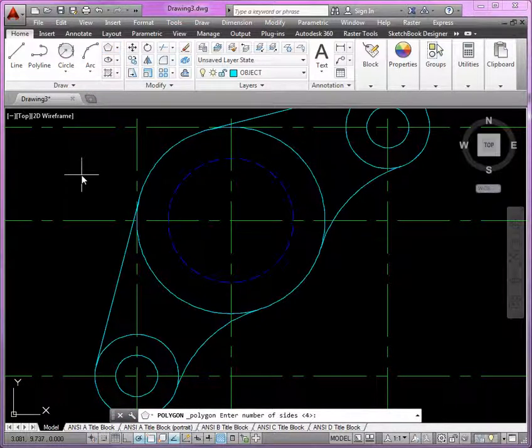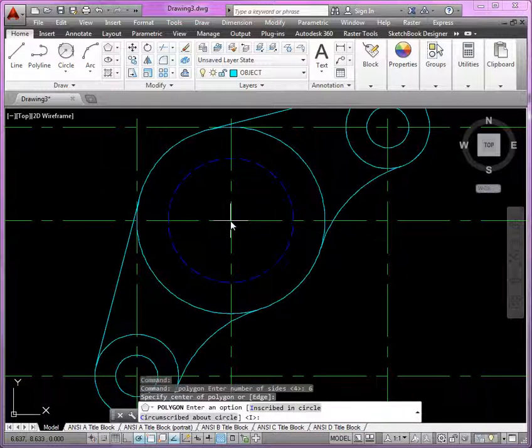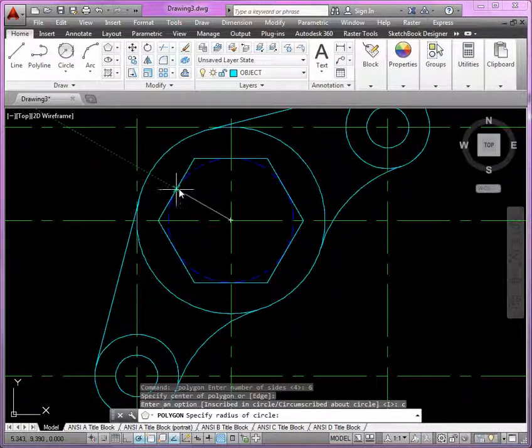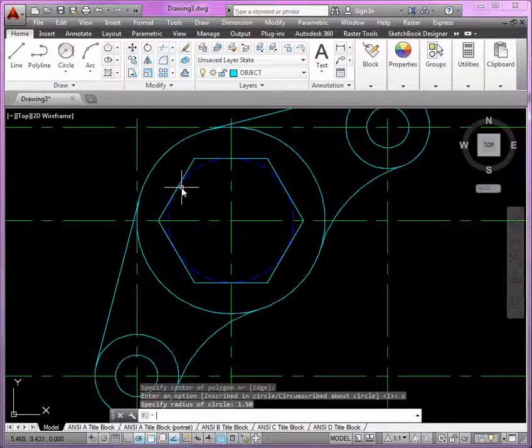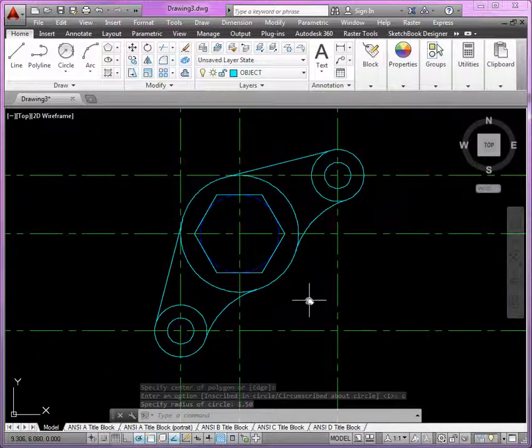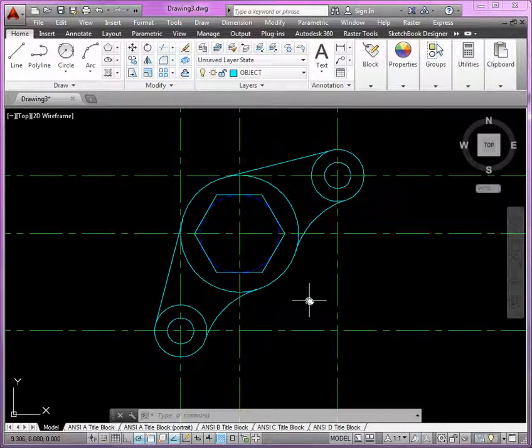We got 6-sided. I'm going to start with the same center here, and my option here is going to be circumscribed. So the important thing here is take a look at the direction, right? Look at the orientation. Make sure it matches what you see in the drawing there, and it's just all about the direction that you point the mouse in. Okay, and you can see here if I enter the radius here of 1.50, you can see that's exactly where the polygon will go. Now we're finished with the modeling. Let's go ahead and change gears and we'll do the annotations.